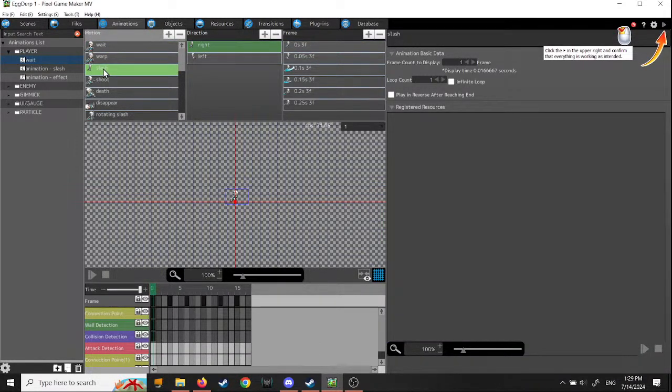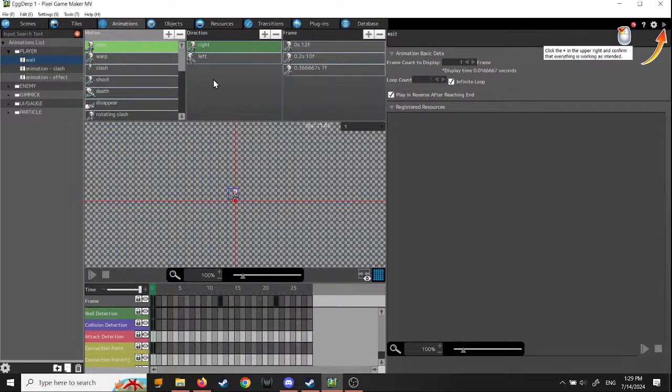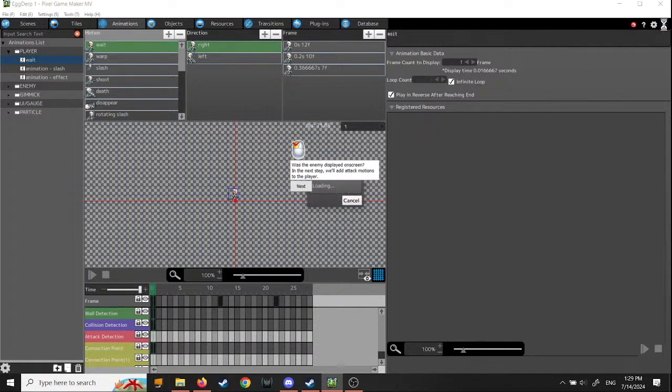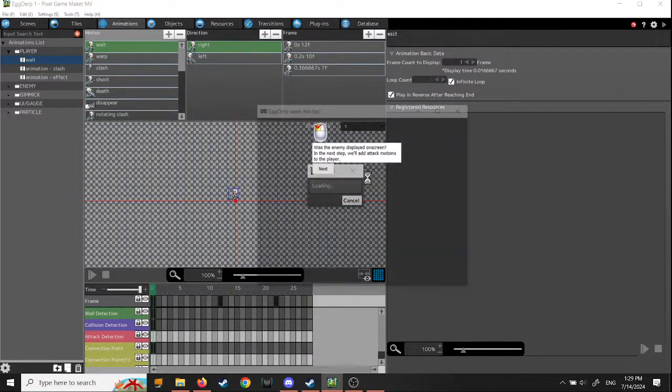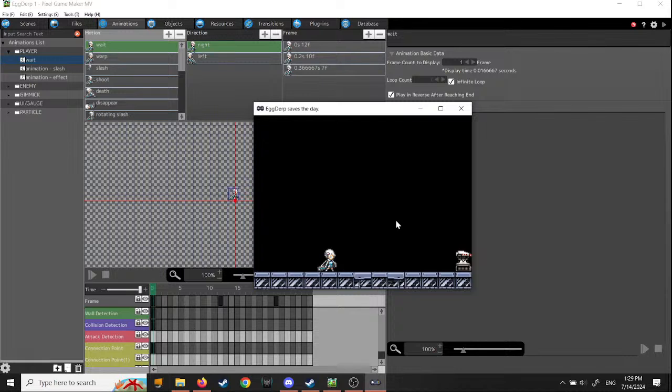And I don't know what key that is for attacking. So we're just going to go ahead and run it. Was the enemy destroyed? Okay. See, I don't know how to attack. I have no button.